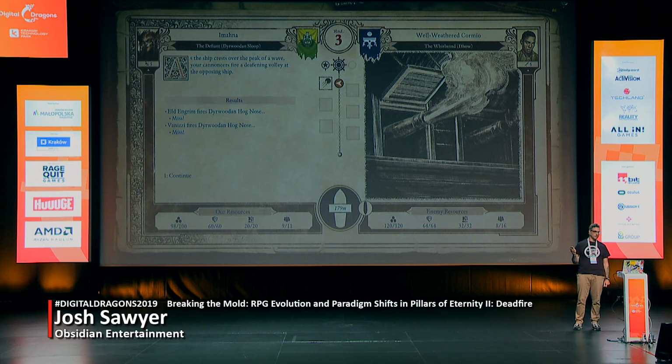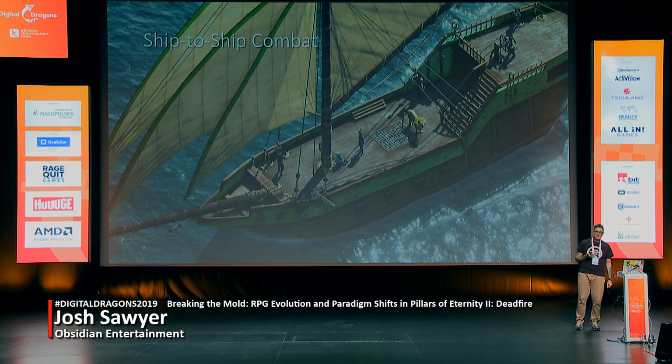This is very controversial. This is the UI for ship-to-ship combat. So instead of having a thing on the open seas where ships would fight, when two ships encountered each other, you would do this turn-based minigame that was abstracted. You had your ship position relative to the other ship at the bottom. You had turns that went in sequence. This was very abstract. This is very board gamey. Also very disliked by a lot of people. I thought it was fun, but I could tell that a lot of people were not going to like it.